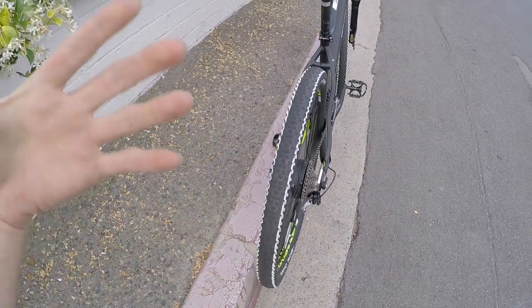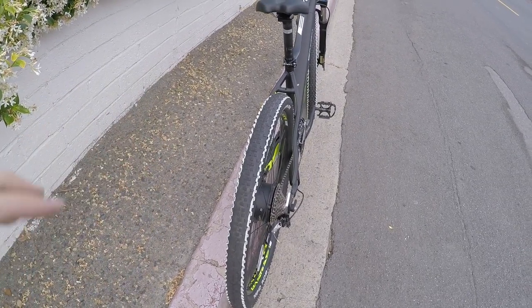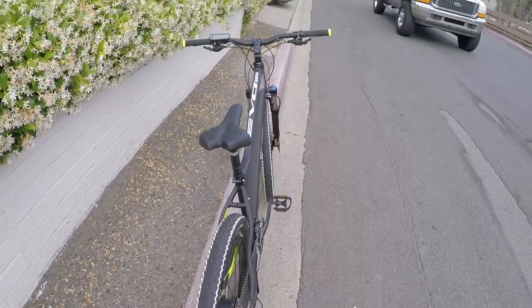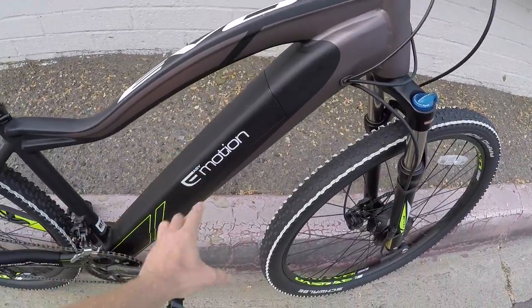So they're relatively wide. I mean, now we're seeing stuff like the Specialized Levo where it's like 3 inches wide, and then you have 4-inch fat tires. But this is going to be a little bit easier, more nimble, like easier to handle, I think, lighter weight. This is not a super lightweight bike. It's like 58 pounds, so almost 60, about 5.6 pounds on the battery pack.